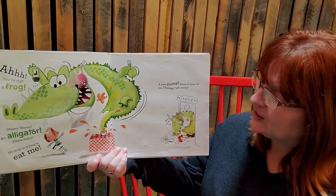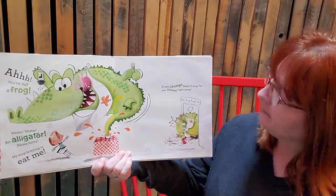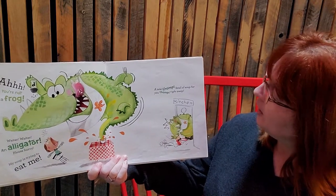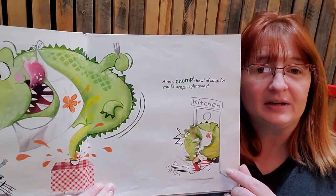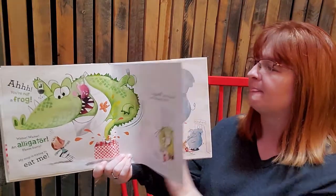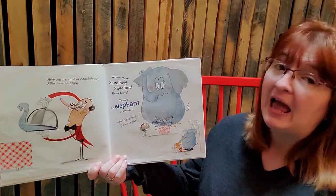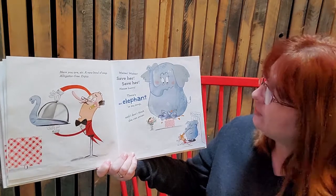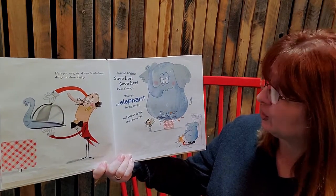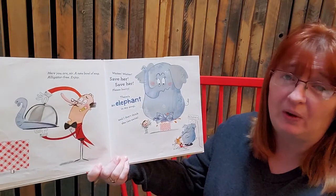Waiter, an alligator, please hurry. My soup is trying to eat me. A new bowl of soup for you, chomp, right away, said the alligator, trying to eat the waiter. Here you are, sir, a new bowl of soup, alligator free. Enjoy. Waiter, save her, please hurry. There's an elephant in my soup, and I don't think she can swim.